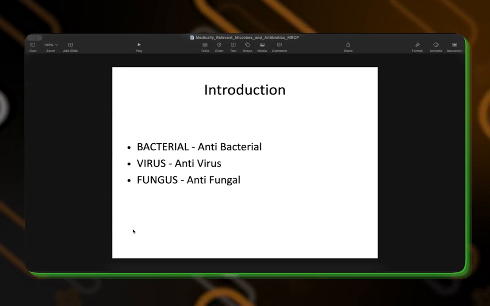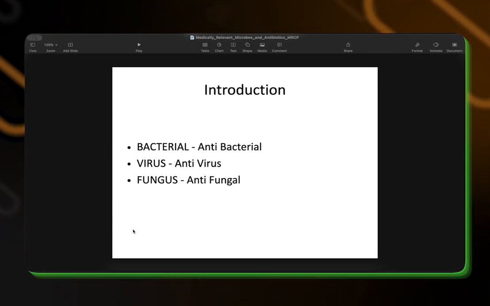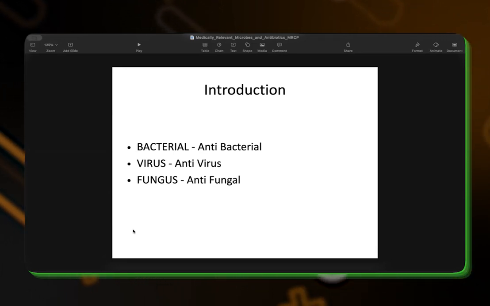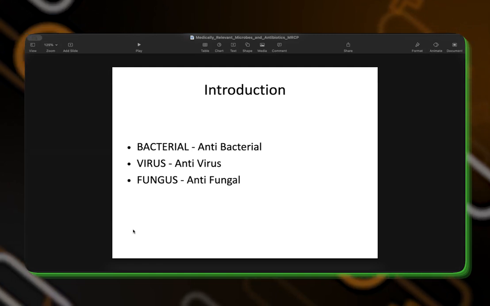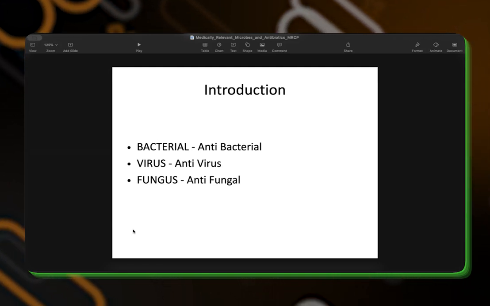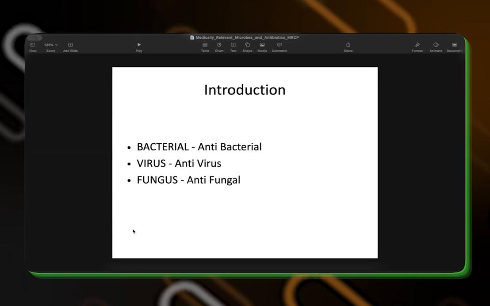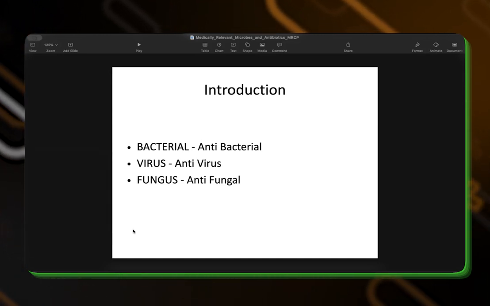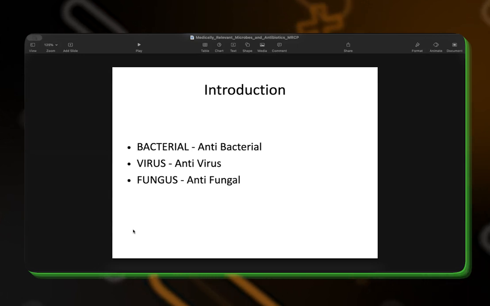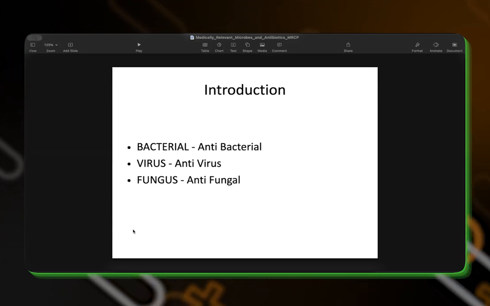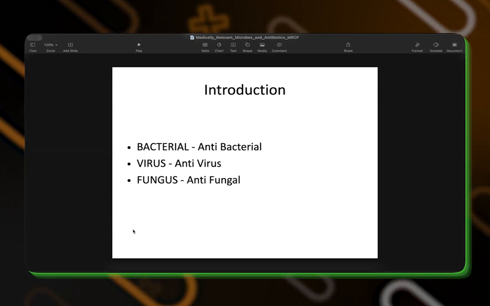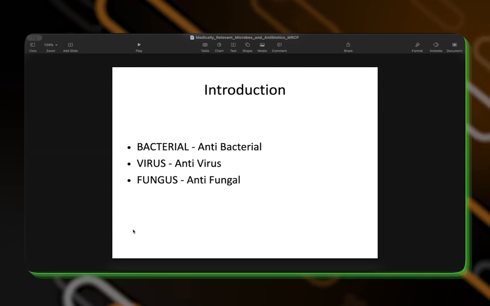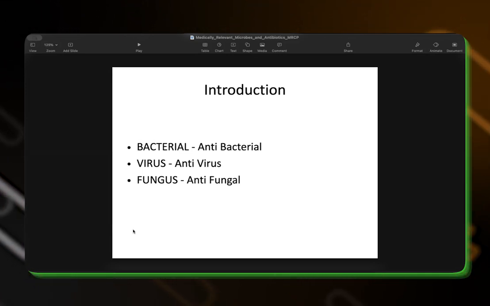Now, this may seem quite funny for people who are listening, but when you come into practice and start giving, say, azithromycin or amoxicillin for every cough and cold, that is where your application starts. So even though this looks like a silly argument to repeat, it is very important, I felt, that we let the students know that an antibacterial kills bacteria, an antiviral kills a virus, and an antibacterial does not kill any viruses.